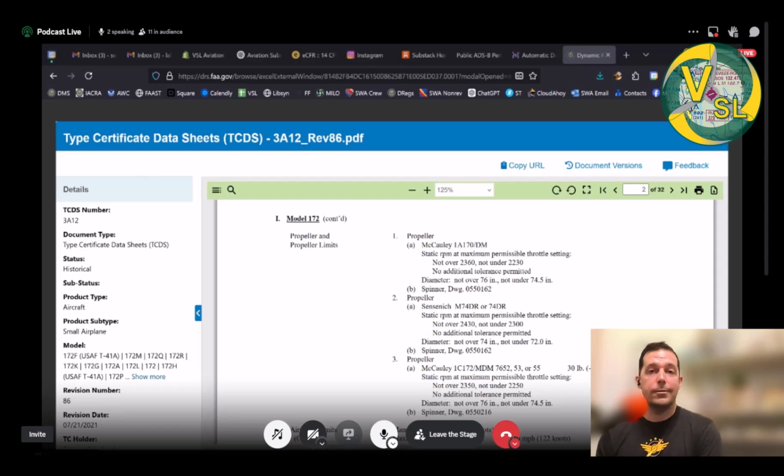And that's why ForeFlight doesn't require you to even input that. It'll just extrapolate your cruise fuel flow and speed into your descent, assuming that you're not going to slow down for the descent.